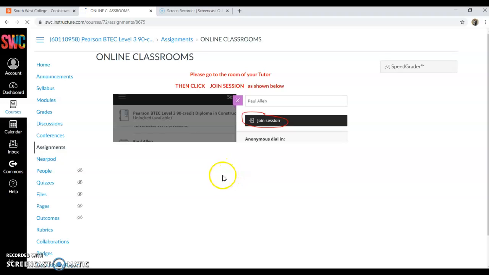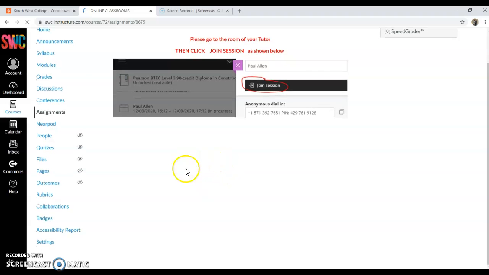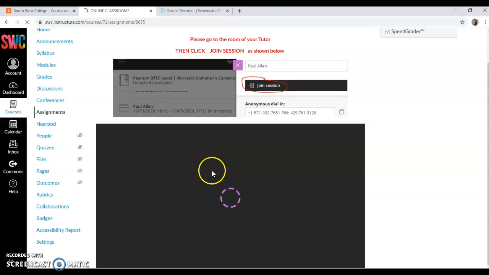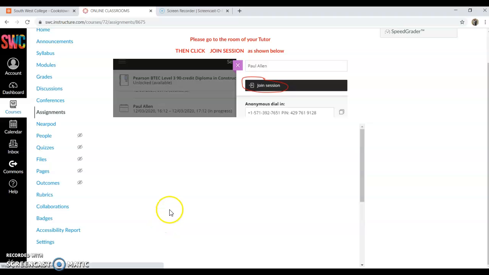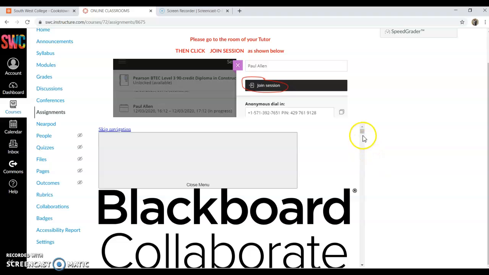That'll load. And it should populate a box that will have all the names of the possible online classrooms in it. And just in the normal fashion, once your name comes up, you'll choose your name, and just be aware that there are 2 pages of names once this comes up.